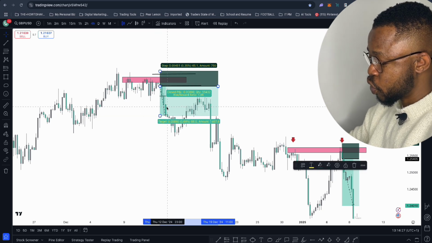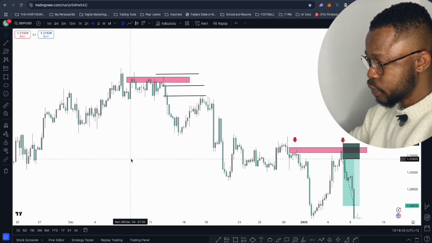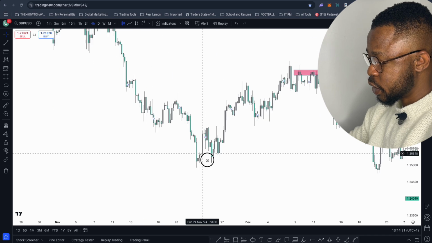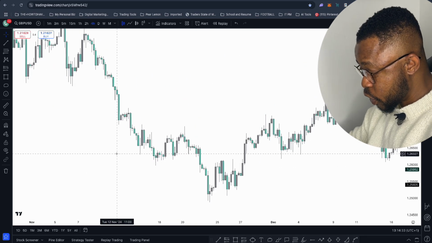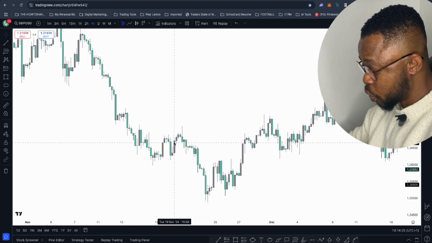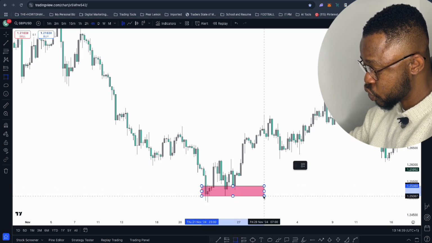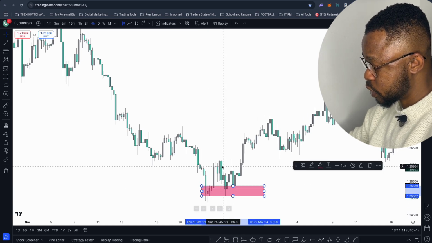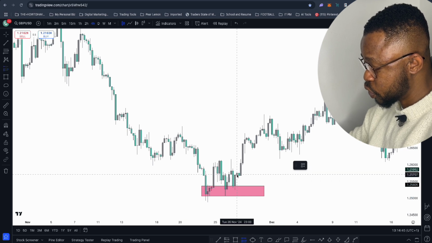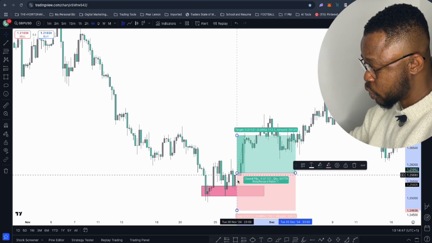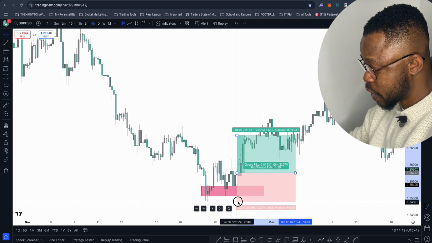So let me show you one more example. Let's say at this area you were able to notice a reversal pattern and you decide to take a trade in this area. Price had one bounce, two bounce, three bounce, and now you are interested in buying. London in the morning, you took a buy. Your stop loss has to be below this last low. So this is a 90 pip stop loss.